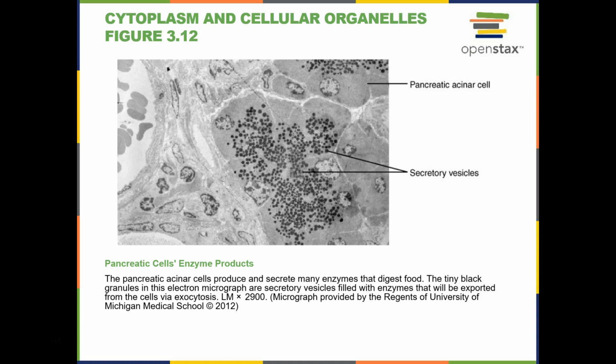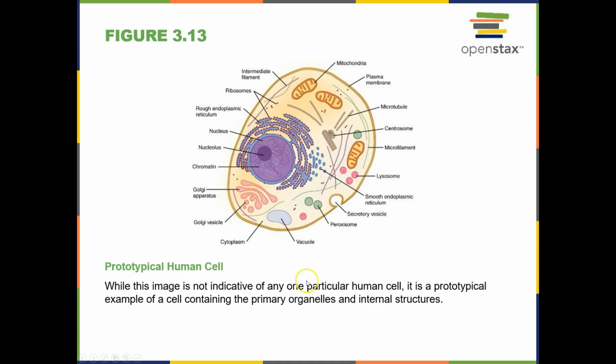It's really hard to identify individual pancreatic cells and all of their organelles because, well, these are small structures. This is a microscopy image, and so you can see the nucleus, and you can see the cell here. You can see these little vesicles in these cells, but you can't see the organelles. And so we're going to look at this picture, which is just a generic diagram, but you can see the different organelles within this cell.